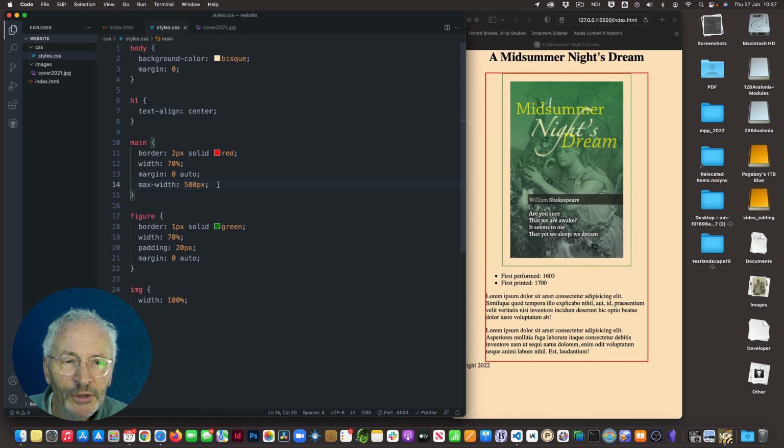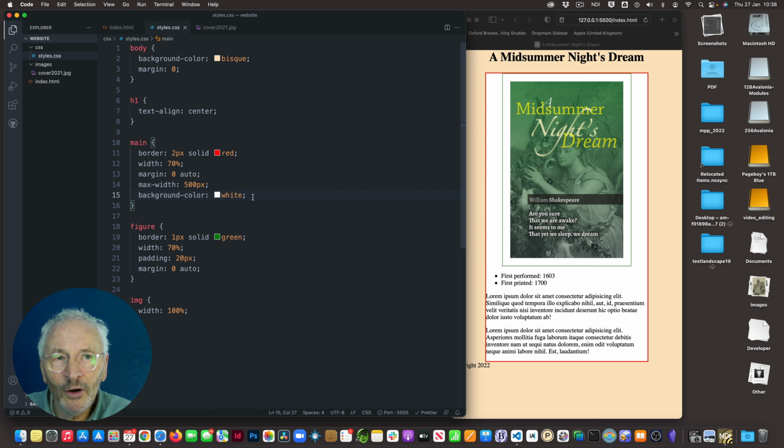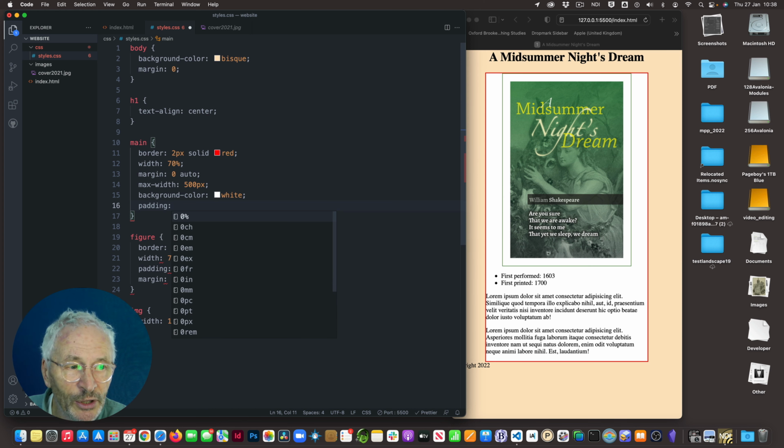But then I want to make sure that all of my content is not crashing up against the edge. As you can see, my text is going right up against the left edge of our main box. So for main, there are two ways of doing it. I can either very specifically look at my paragraphs and add a margin in my paragraphs, but a sensible way of doing it is to add some padding into main. Now padding, remember, is inside the box. So for my padding here, I want to go for a padding all the way round, I think. So I'm going to go for, say, let's go for, I'm going to deal with pixel values for the moment because we're not going to talk too much about units of measure.